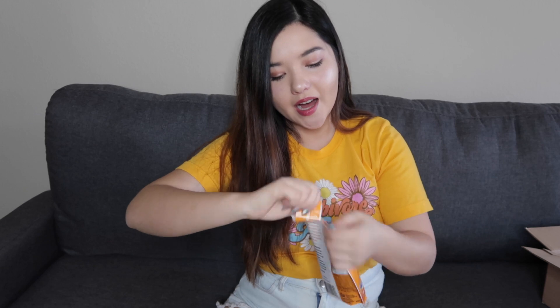Next we have Theo Coconut Turmeric Chocolate Clusters. My friend Steph — you guys know Happy Healthy 96 — she likes turmeric, and I don't think I've ever had it before. I like this. It says great source of iron. It's very chocolatey, very good. I would give a 10 — 10 out of 10, would recommend. I know Whole Foods sells a lot of Theo stuff, and maybe Ralph's has some. This is really good.